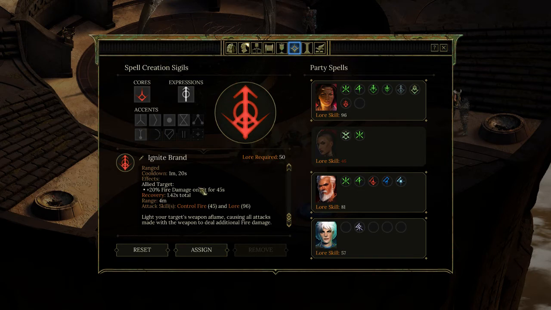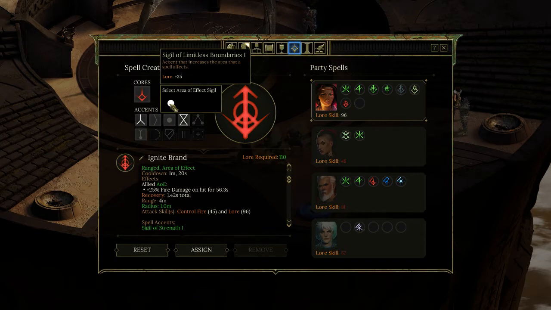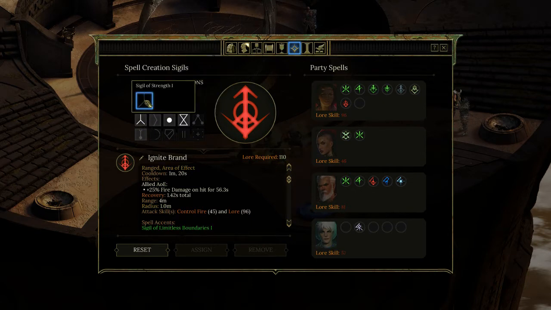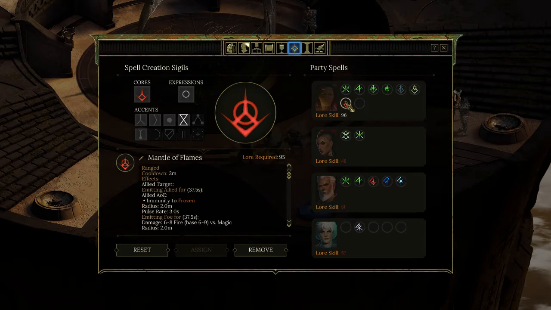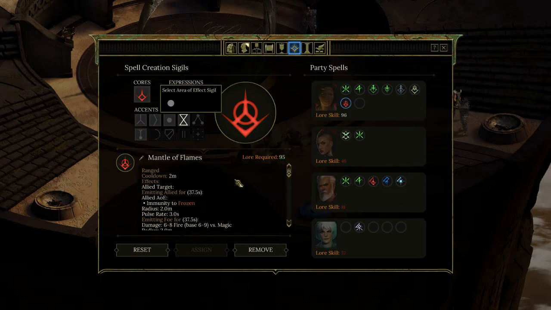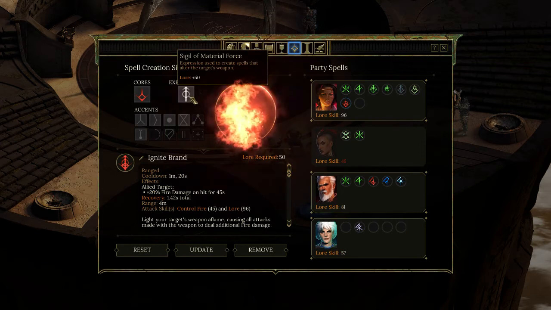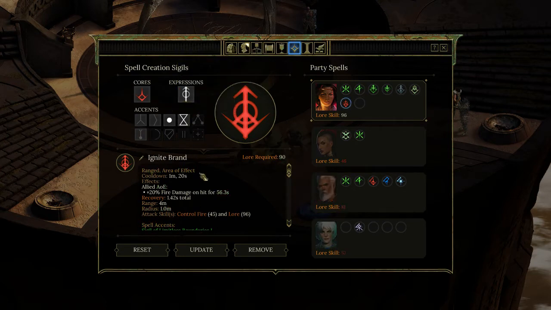Ignite Brand. 20% extra fire damage. Let's see, what can we put on this? Can make it last longer. Can make it stronger. Can make that an AoE also. Holy shit. Okay, hold on. Make that one also an AoE. I can't make Mantle of Flames an AoE, can I? No, I can't. You can give everybody Ignite Brand, though. Alright, so we're gonna make that an AoE, and we're gonna make it last longer. And that's it.